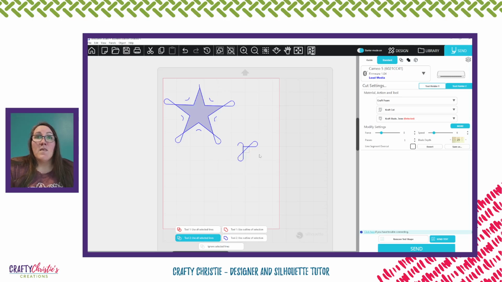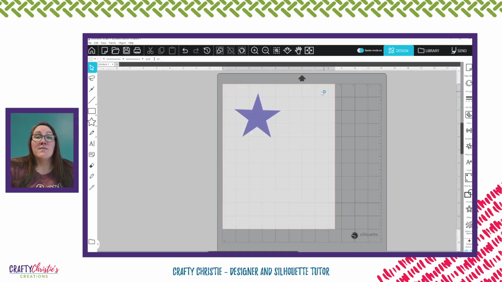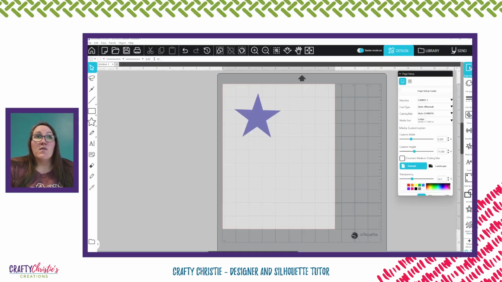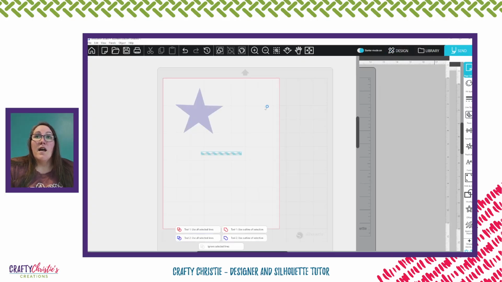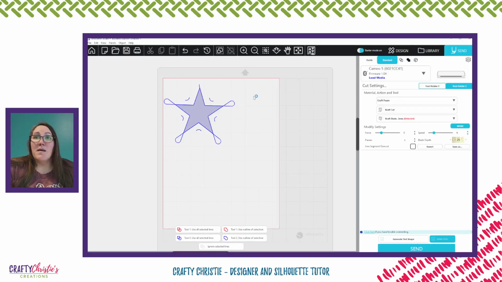This is why when I set up my mat, when you come over here to page setup, there's the transparency. I like turning that transparency down so I can see those grid lines through. And then you'll see when it brings up my page, you can still barely see, but those grid lines are there.